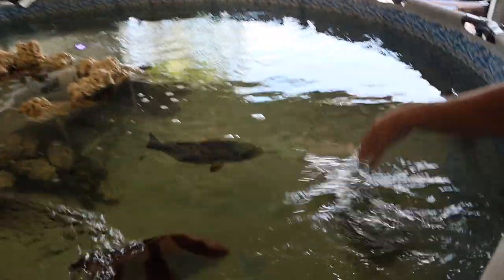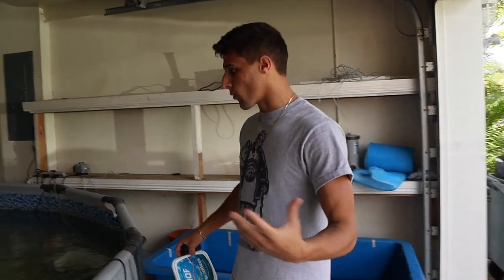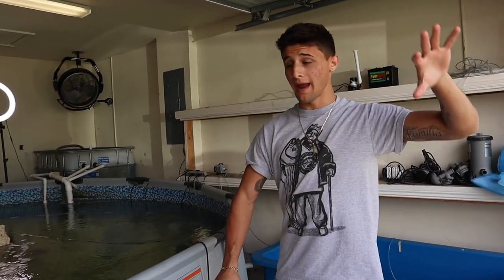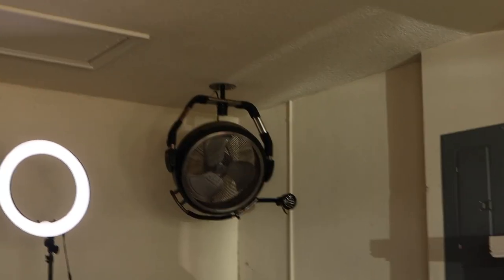Look at these fish. They are flared up right now. And we actually have the garage open. This is probably the first time you guys have seen it with the garage open. But I open the garage probably once a day just to make sure all that salt in the air gets pushed out of here. And then I have these big old fans also. These fish are pretty flared up right now.